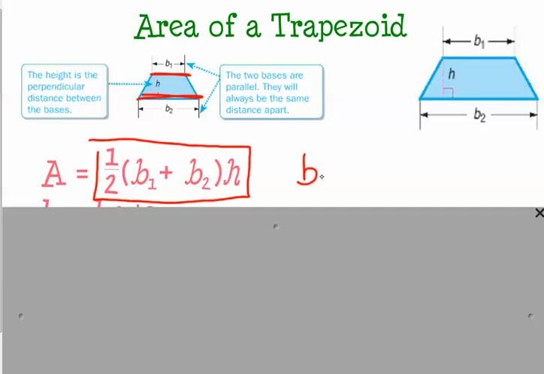So it's my base 1 plus my base 2. Then you are going to multiply whatever answer you get times the height, and then you divide the whole answer by 2. Okay? So it's base 1 plus base 2, then multiply it by your height, then whatever answer you have, divide the whole thing by 2. All right. Seems like a lot, but as long as you just plug in the formula, it's not that difficult. Okay, so pause the video and make sure you write both of them, but then maybe put a star by this one. This is probably the one you'll use most often.